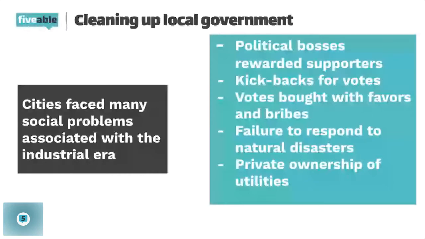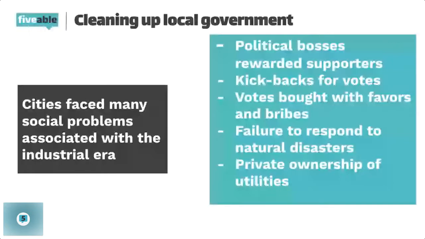When there were natural disasters, they would not take care of the people. They would mismanage the care of the people during natural disasters. I'll give you an example. There was just a natural disaster in California, the fires. One of the purposes of government is to take care of the citizens when there are natural disasters. Well, in that era, those people were failing to take care of their citizens, and we're going to look at 2 examples. And finally, the utilities, which everybody uses, like electricity, water, and sanitation, were privately owned, and so there were some issues with that.